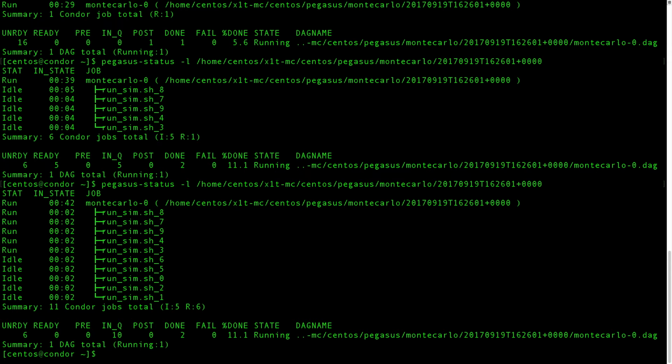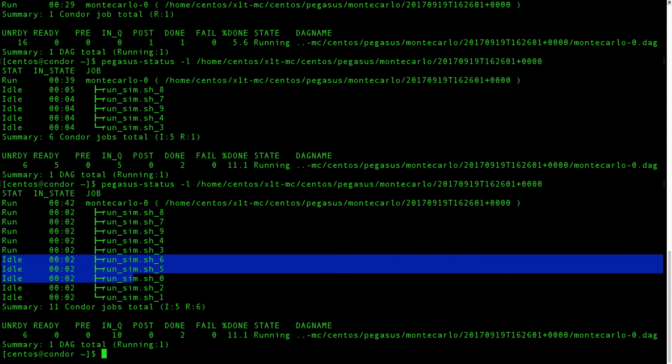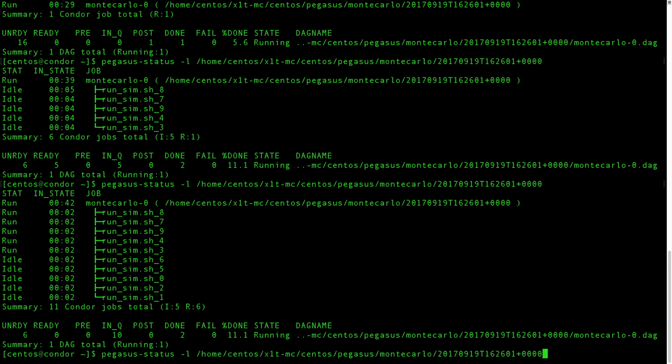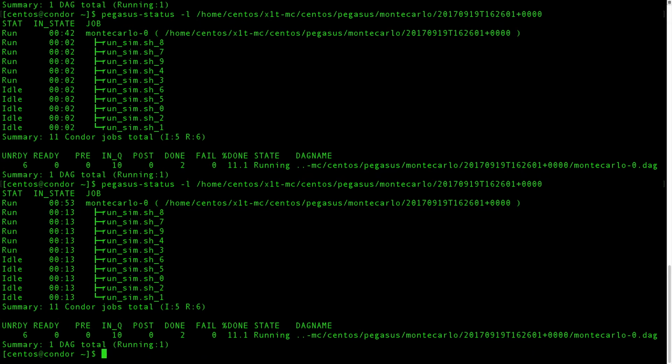Some of them are already running, some of them are idle. Just a little bit longer, and we'll start to see more of them run. All right, so that's an example of running a real production application on Pegasus using Condor on a virtual cluster deployed on Midway by the VC3 service.